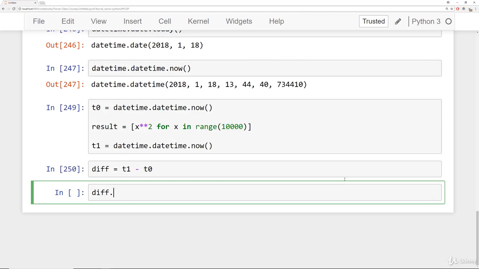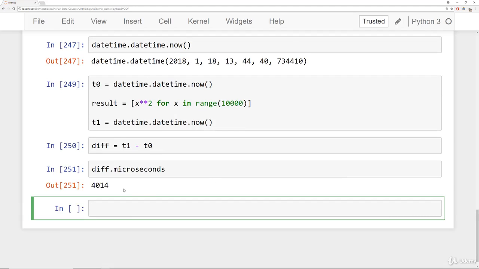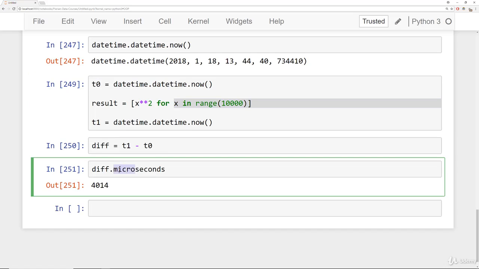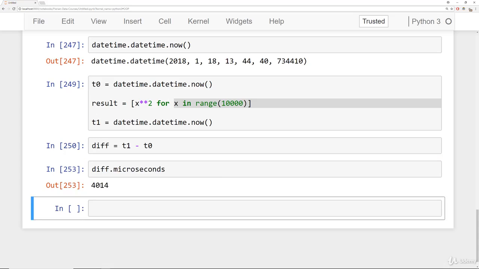And if I check out my difference object, this diff, I can check out the microseconds, and it took a total of 4,014 microseconds for this result to run. And if you check out seconds, it's going to be 0 because it's not a long enough time for it to actually measure it out in seconds. So it only took, in this case, 4,014 microseconds.